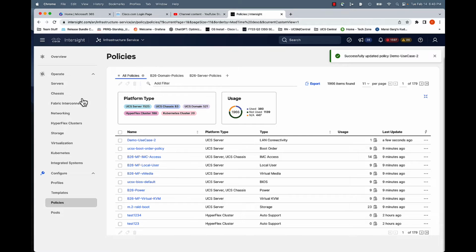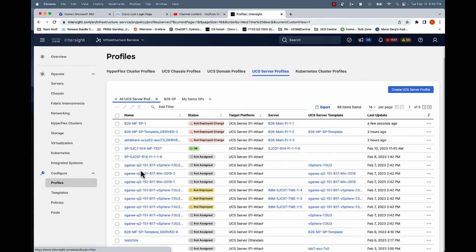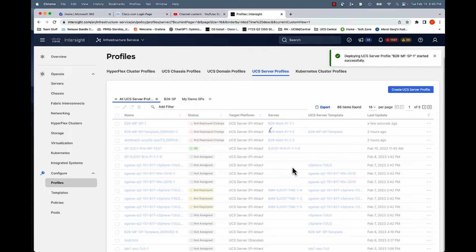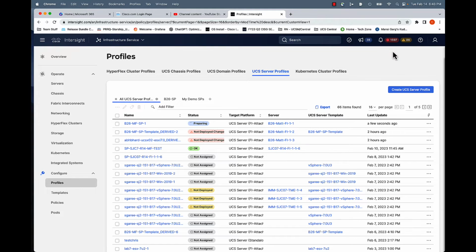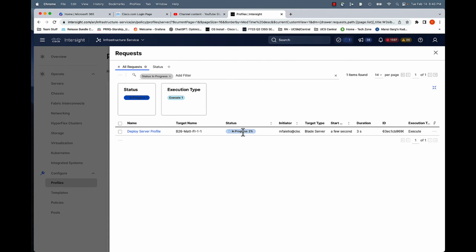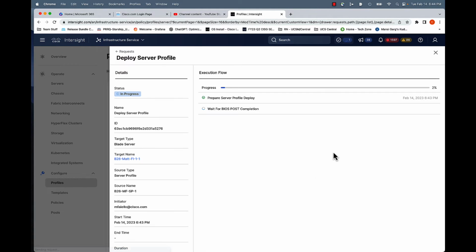All right, so now we can go back to that server profile. And we can deploy that server profile. Okay, once again, I'll speed this up.